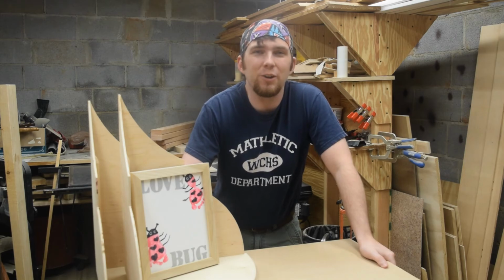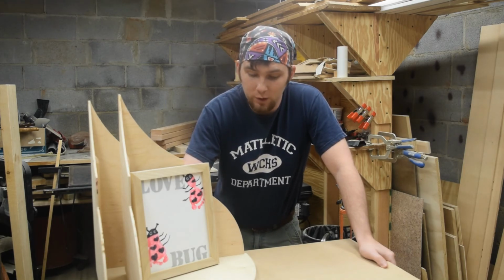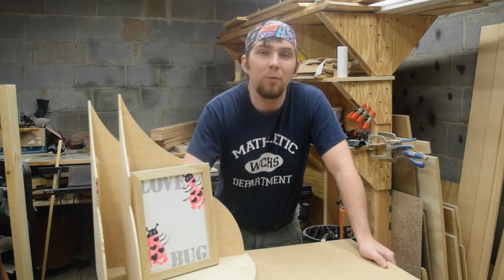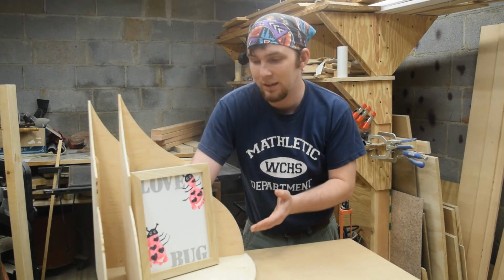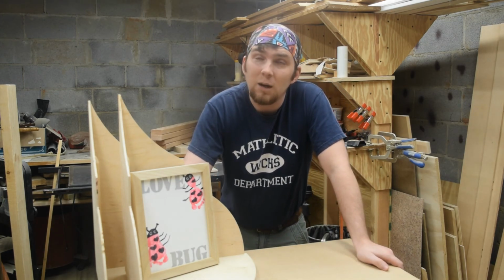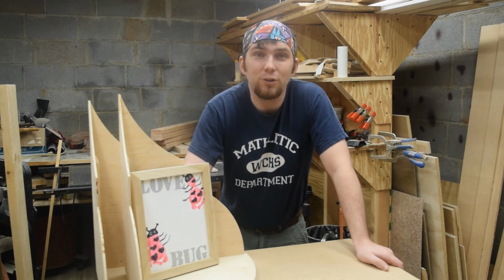If you're wondering why I don't show the finished painted project in most of my videos, it's because when I'm painting wood, unlike drywall, I let the paint cure for several days. For primer, I normally wait about 3 days before I recoat it, and for paint, I wait anywhere from 5 to 7 days. Which means I won't actually be installing these for a bare minimum of 3 weeks from now. Which just means it would take far too long to get this video done and out to you.